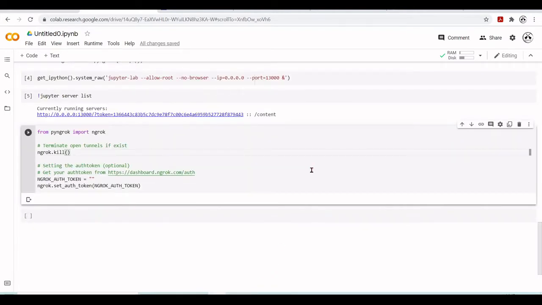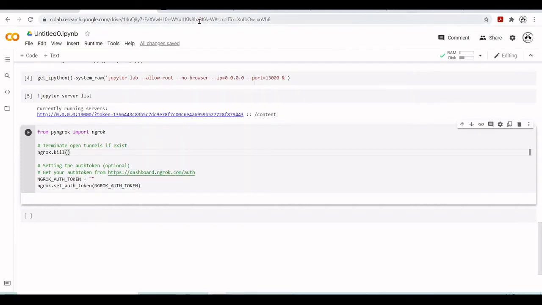So what we can do now is, from pyngrok, we will import ngrok. We will just terminate any open tunnels if they exist, as it's not necessary at this point because we didn't use pyngrok before, but this is a good common practice. Here you're going to enter your authorization token that is available from this link here.